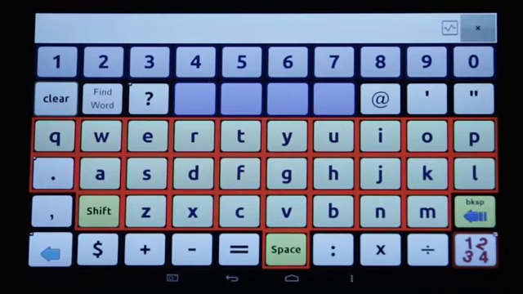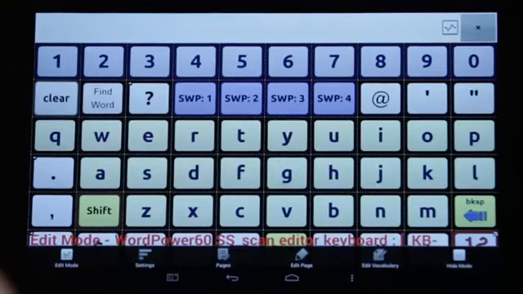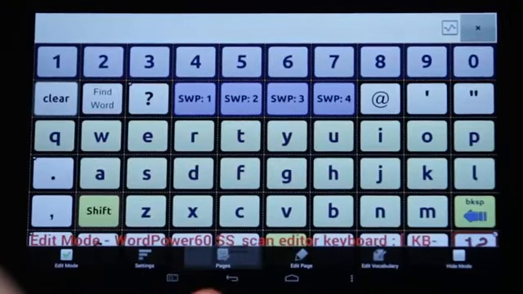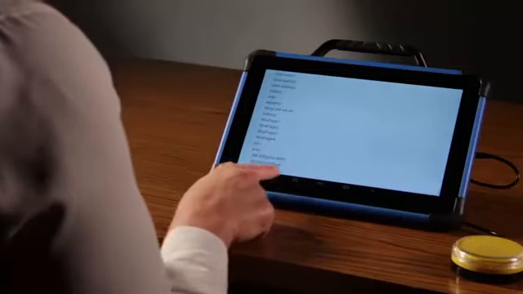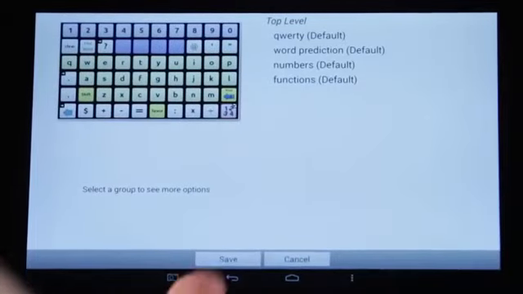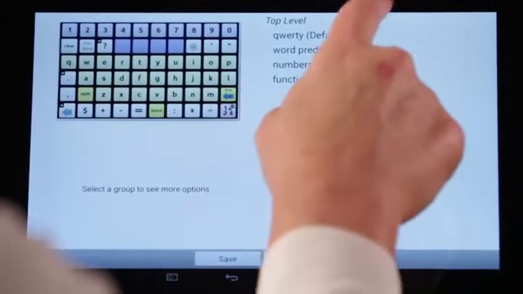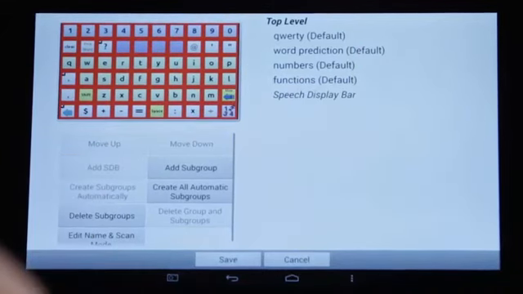QWERTY. I can add the SDB to the scan and change the order of the scan by moving the items up or down. Tap Menu, Edit Mode, Pages, scroll to KB QWERTY, tap Scan Editor, and decide when you want the SDB to scan and move it up or down in the list.